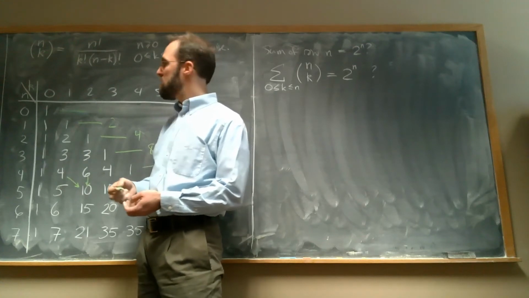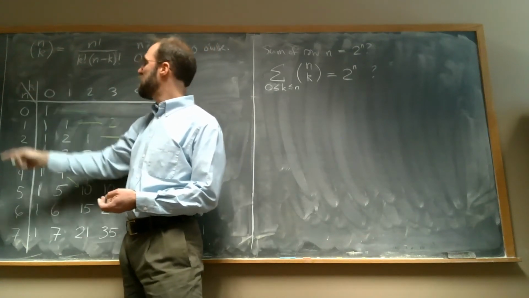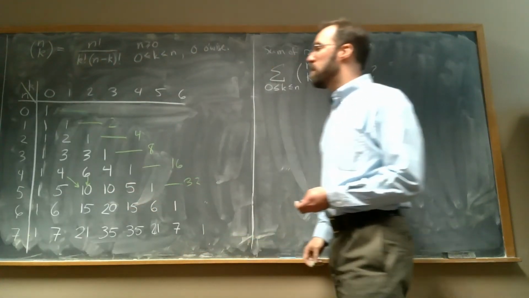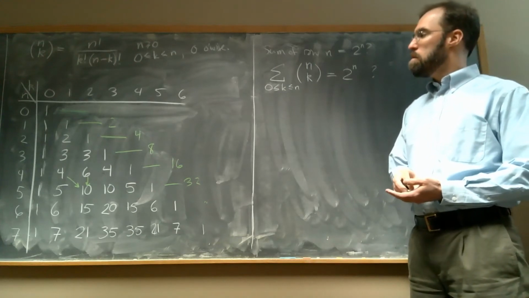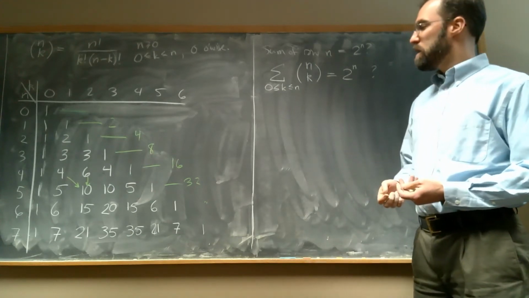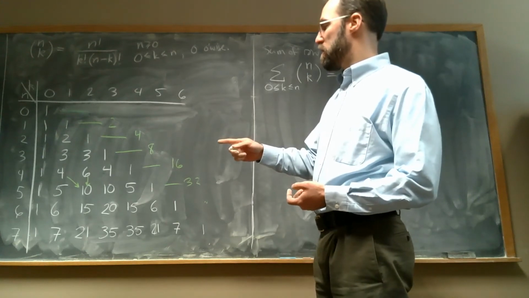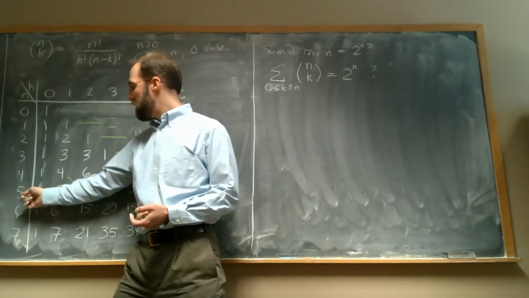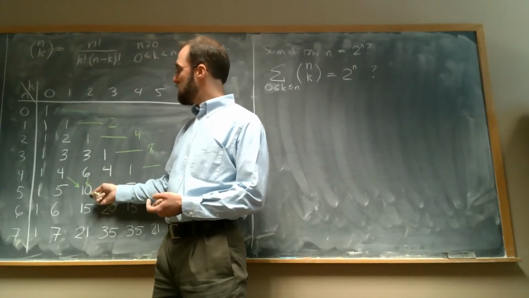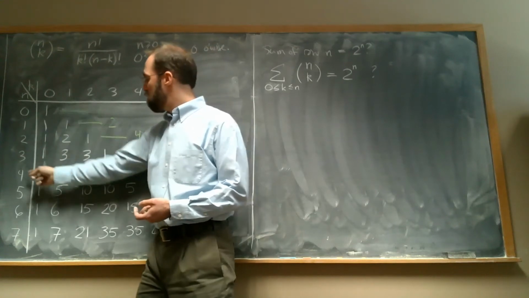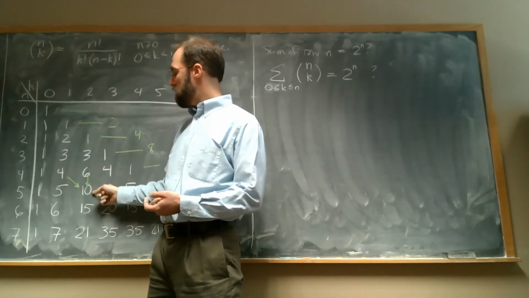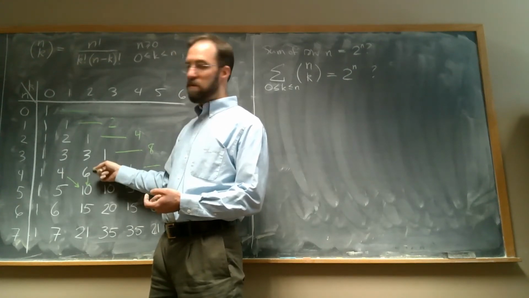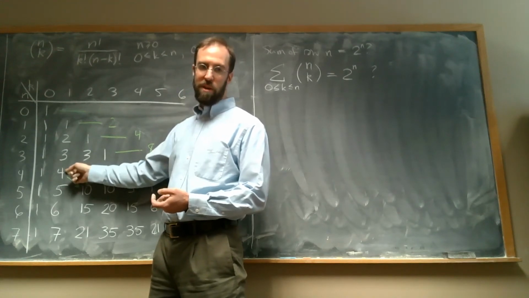Although, it turns out it can actually make sense to define it for negative things, where you get a flipped copy of this with some negatives up there. But I'll let you think about that if you want. So what we're conjecturing is, let's think about how to write this generically. For this particular example, 5 choose 2 is equal to 4 choose 1 plus 4 choose 2. So whatever n is, we're adding up two things with n minus 1, and one of them has the same value of k, and one of them has a value of k 1 less.